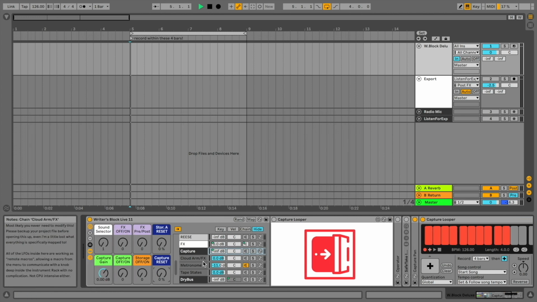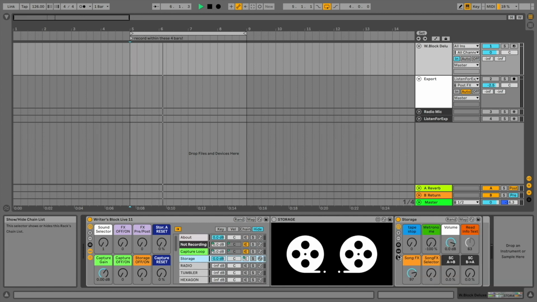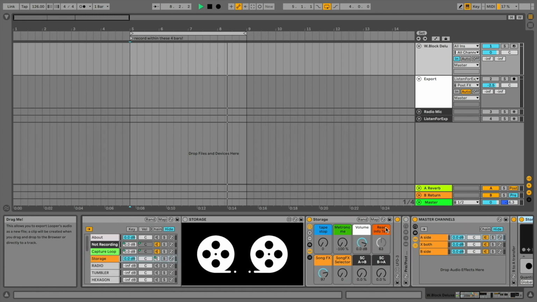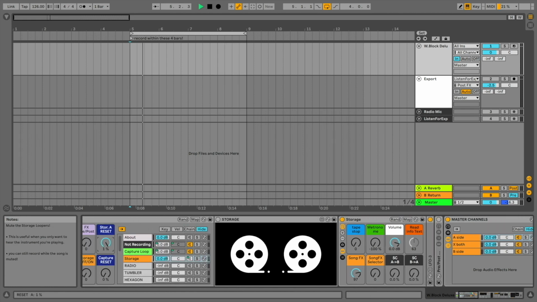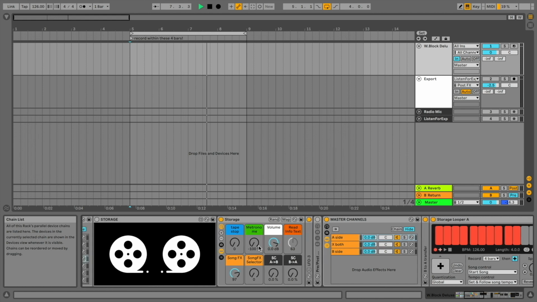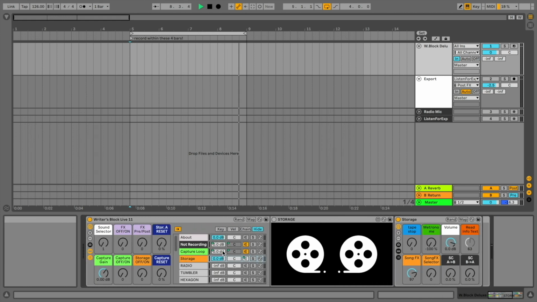We're going to do the same thing for the storage looper, which is where we save all the loops we don't want to accidentally write over. I go to the storage reset and flick it forward and back. Now it's up and running and we're ready to go. When you do this, you don't have to actually open up the loopers. I just wanted to show you what's happening inside. You can keep everything closed and the reset still works.